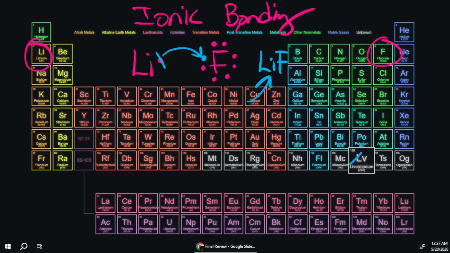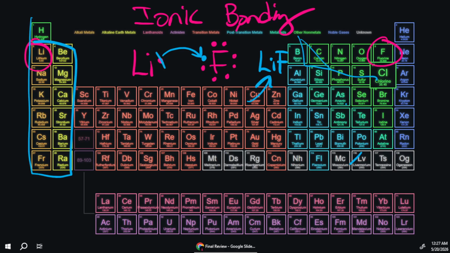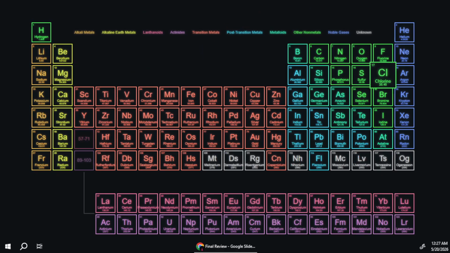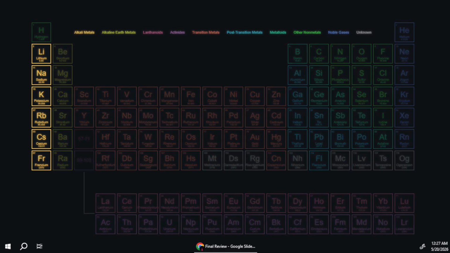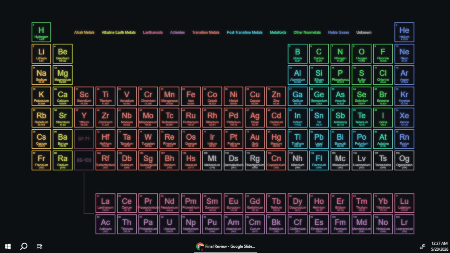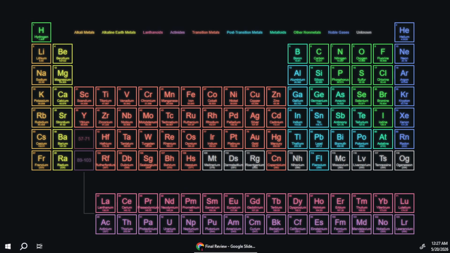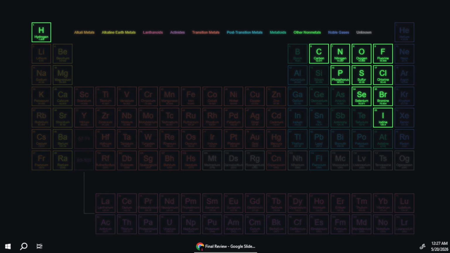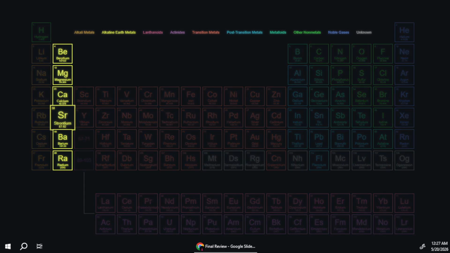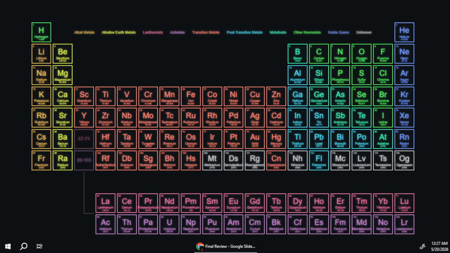So ionic bonds, another characteristic to remember is often a metal plus a nonmetal. Okay, so if you forget metal and nonmetal, let's go over this again. So first one is alkali metals. So lithium, sodium, potassium, all that stuff. Alkali metals do not include hydrogen. Okay, hydrogen is a gas. It's not metal. It's nonmetal. You can see the color is green. Alkaline earth metal right here, and then transition metals, post-transition metals, metalloid.